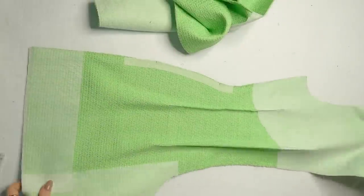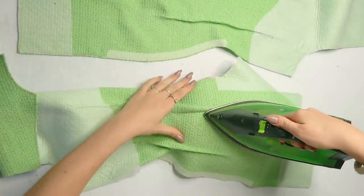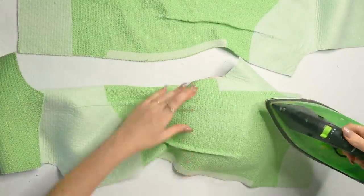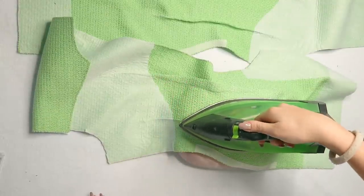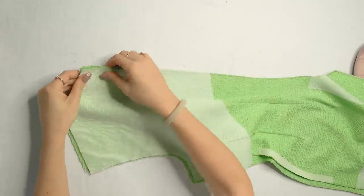The darts get ironed towards the center back, which I like to do before the center back seam is closed, as it's just easier with having less fabric around. I like to use my tailor's ham, which I made myself. Actually, if you're interested, you can click the eye right now and I'm going to show you how to make that. The next step is actually closing the center back already.